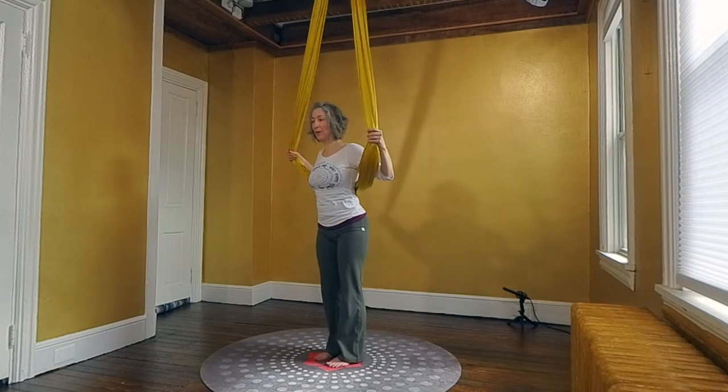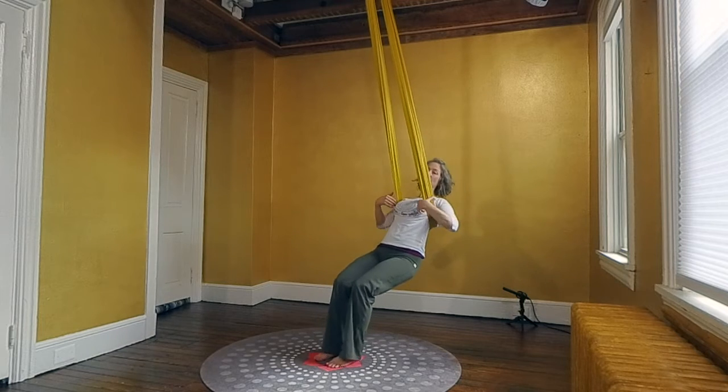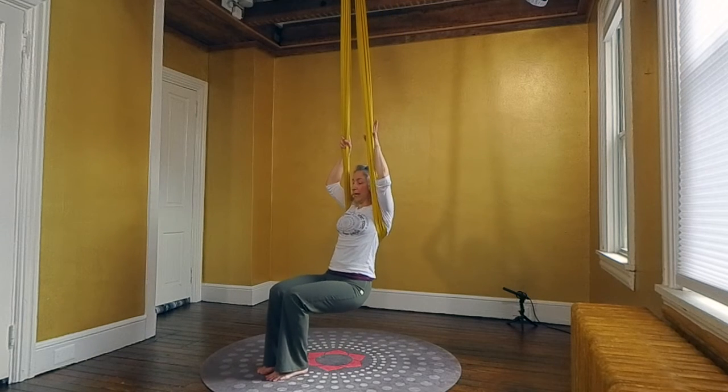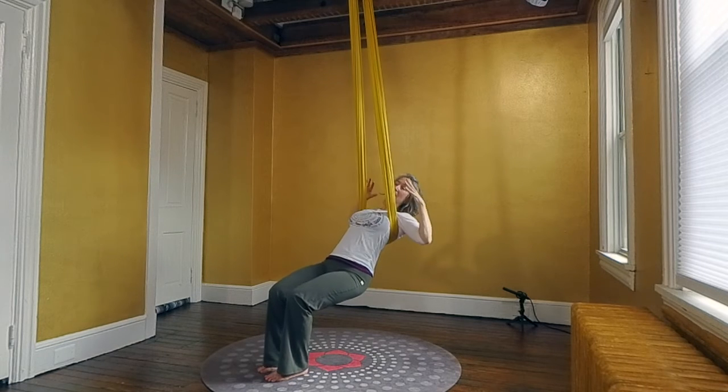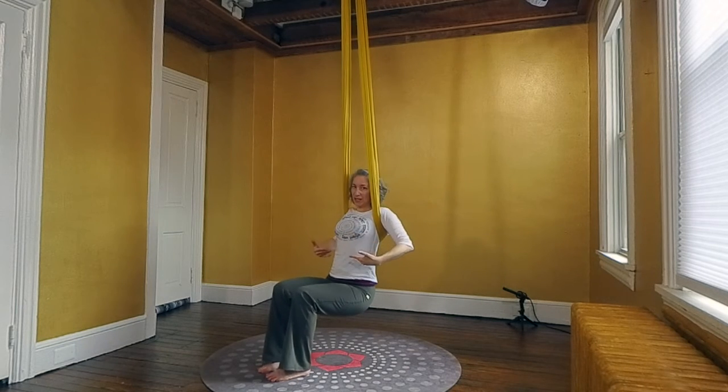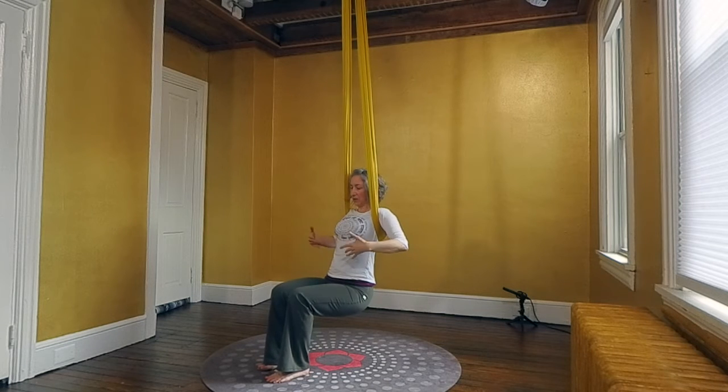So I've got the hammock behind my back. I put my arms through so that the hammock is wrapped around my ribs for support. Now you can have the hammock pretty high up on the back. You're going to want it high up on the back. You're not going to be in this position like a chair position for very long.